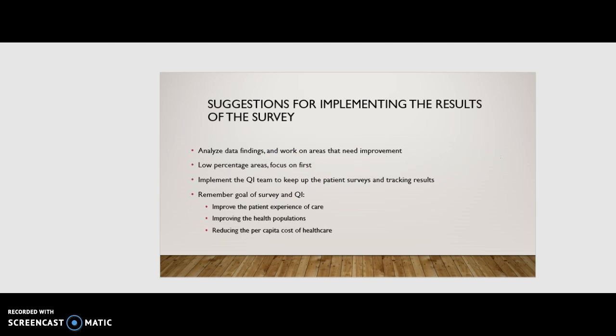Suggestions for implementing the results of the survey. Analyze data findings and work on areas that need improvement. Focus on low percentage areas first. Implement the QI team to keep up with patient surveys and track results. Remember the goal of the survey in QI: number 1, improve the patient experience of care; and improve the health of populations and reduce the per capita cost of healthcare.